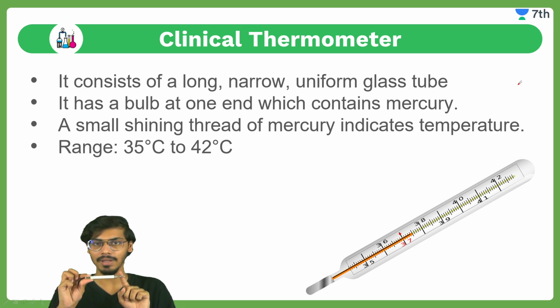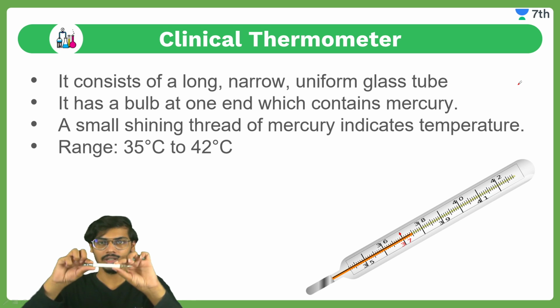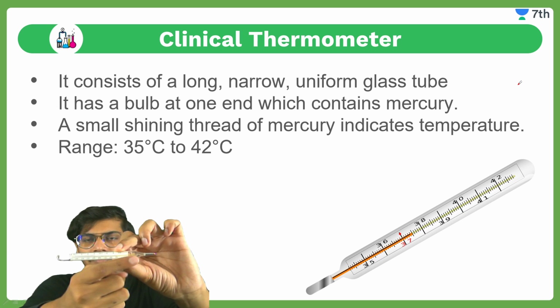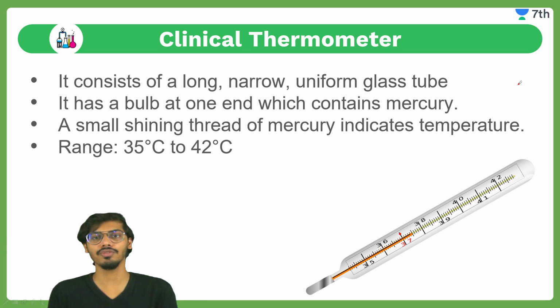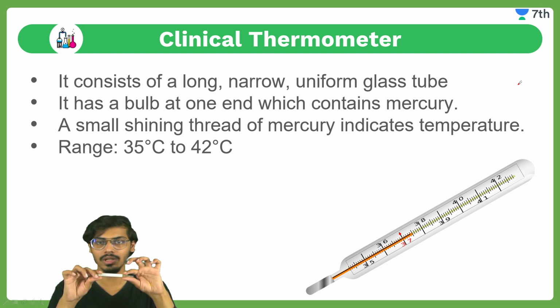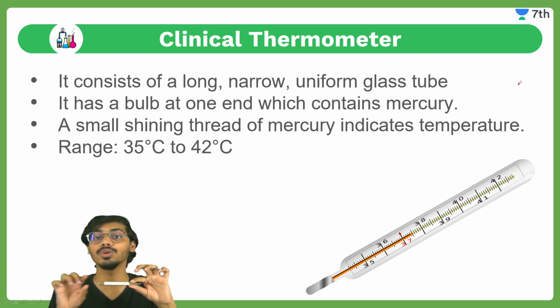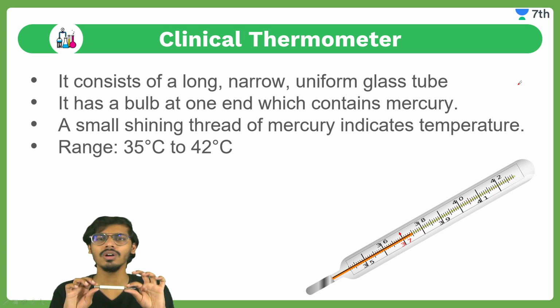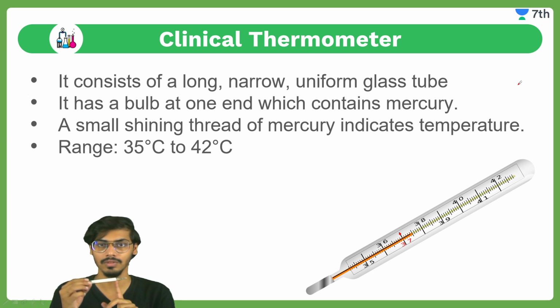Like ये लंबा है पहले तो, and it's narrow. You can see like जो अंदर से ट्यूब जा रहा है इसमें, it is a very narrow tube and it's uniform. Uniform मींस एक ही साइज का है। लाइक यहाँ पे पतला, यहाँ पे मोटा, ऐसा नहीं है। जो जहाँ पे भी टेम्परेचर का स्केल है, it is uniform in size. So it's a long, narrow and uniform glass tube. So we know what a thermometer is made up of.